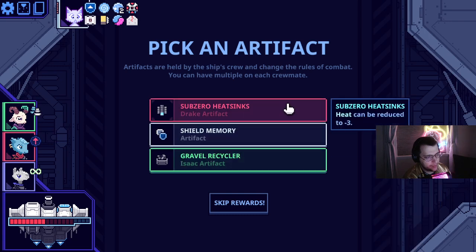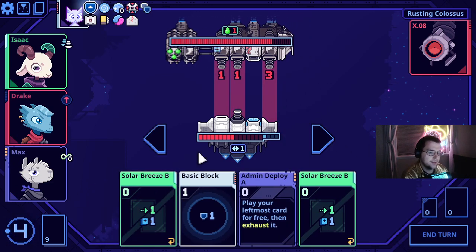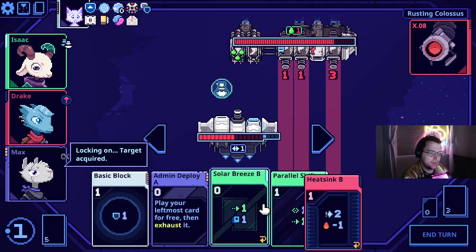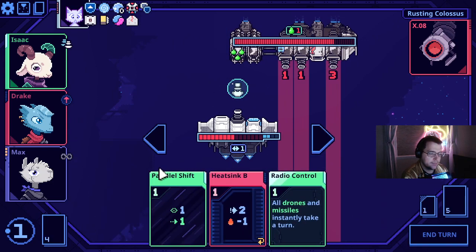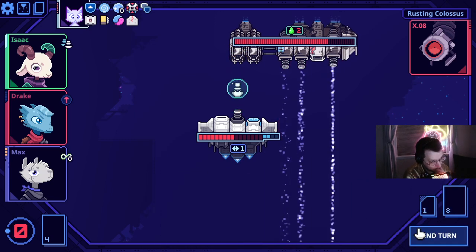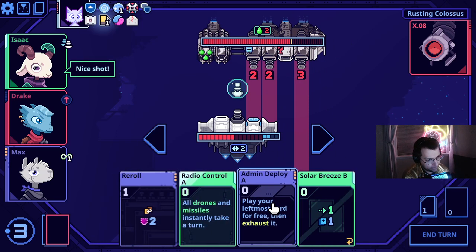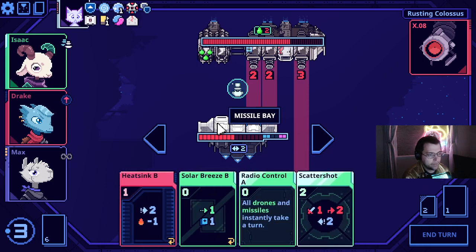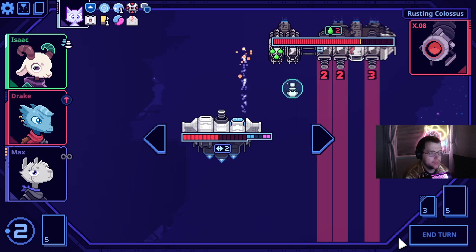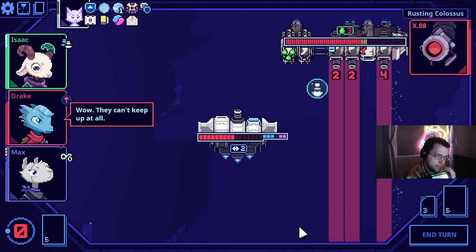These are all terrible. This shield memory does something if we can end this fight with shields. Ugh. This does something. Played it in the wrong order though, that's okay. Sure. Yeah, this one. Wow, they can't keep up at all. Thanks, Drake.